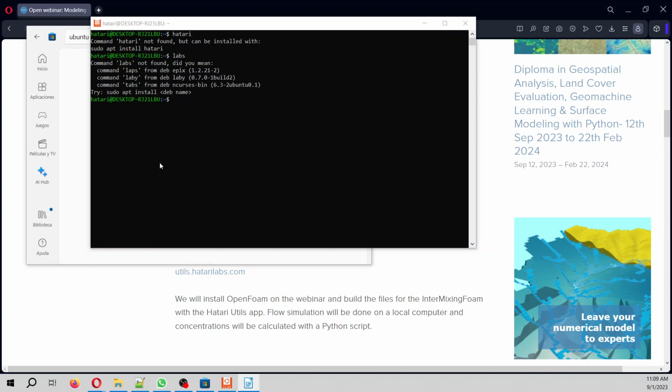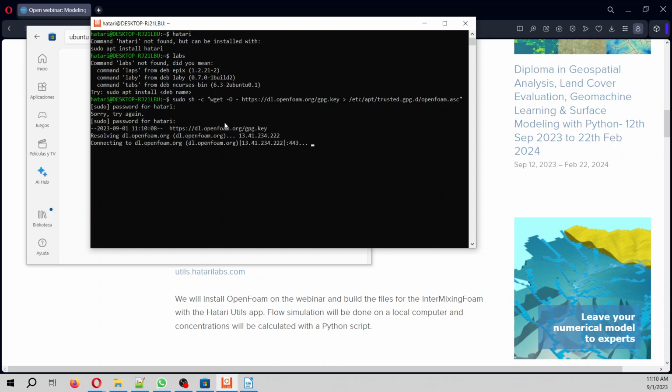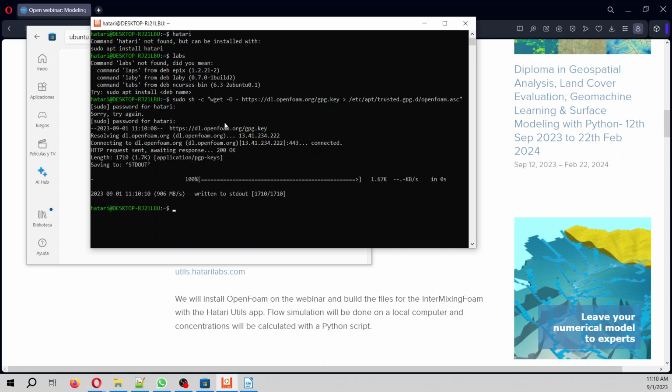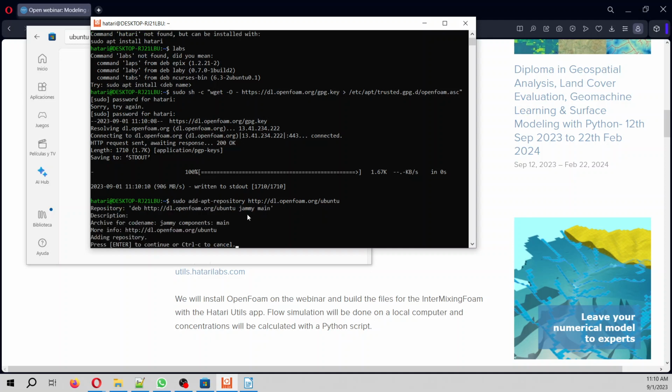In order to do that, we have to get a key. This is on the chat, and the password will be labs. Once we got the key, we add the repository of OpenFOAM, because OpenFOAM is actually not in the normal repository.